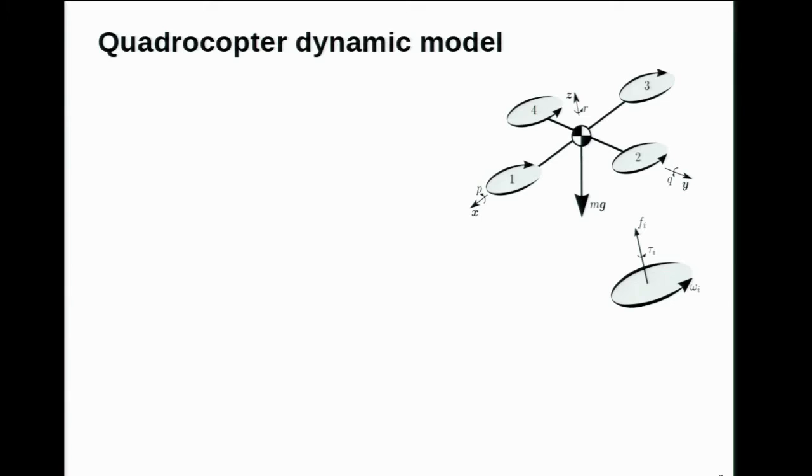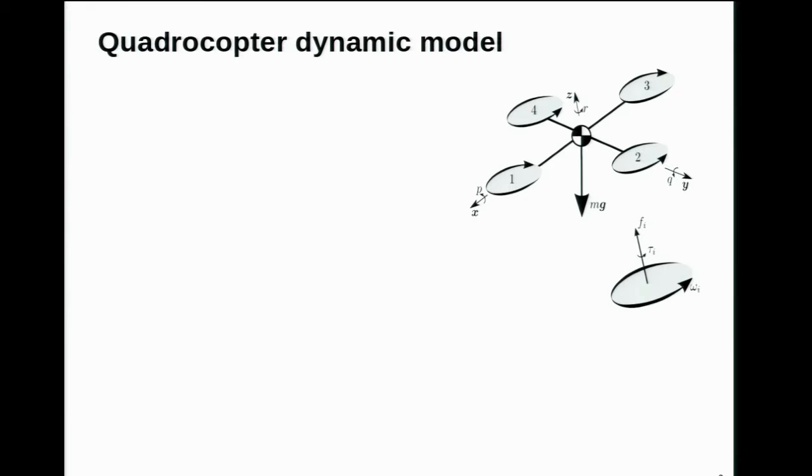So first I want to just introduce you to the dynamics of this vehicle. A quadcopter, as the name suggests, has four propellers. They're typically arranged in a rotationally symmetric fashion about the vehicle's center of mass. You have two left-handed propellers that spin in one sense, and then two right-handed propellers that spin in the opposite sense. Each of these propellers produces a thrust force and an intrinsic torque. This torque arises because as the propeller rotates, it gives angular momentum to the air that passes through it, and this creates a reaction on the vehicle.